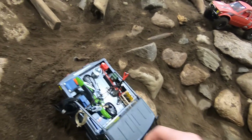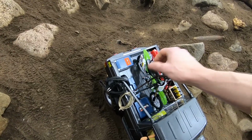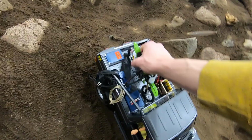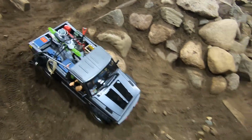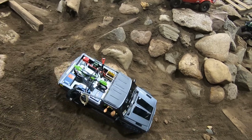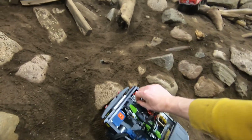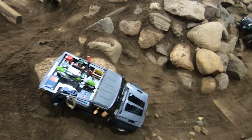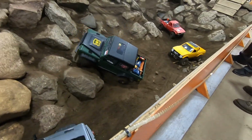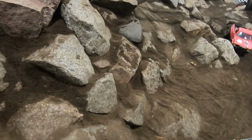Threw my bike over, it looks like. I didn't even notice. I tried to do it so nothing's glued down, so you can take everything off, and the bucket's held down by a magnet and stuff like that. So where are you going over here? I've got to see if you can make it. Have you tried right in here?